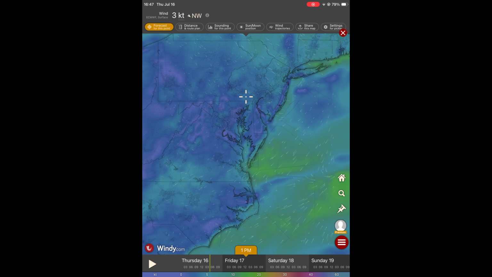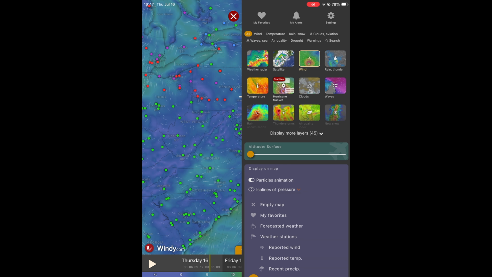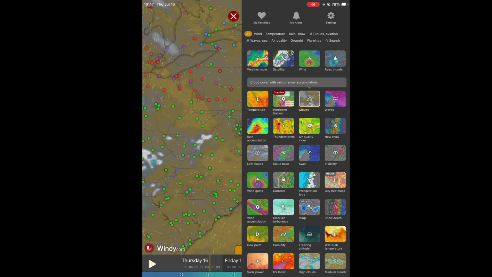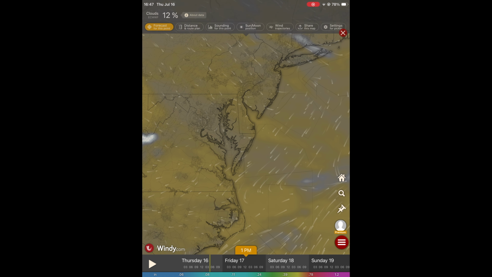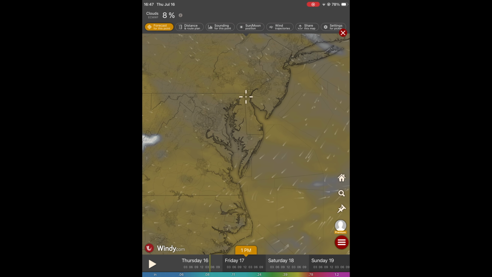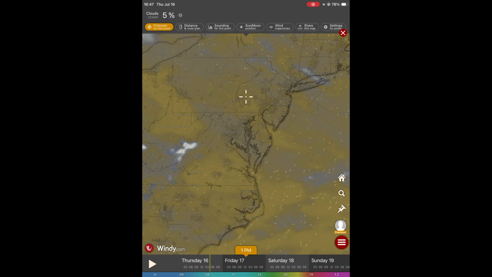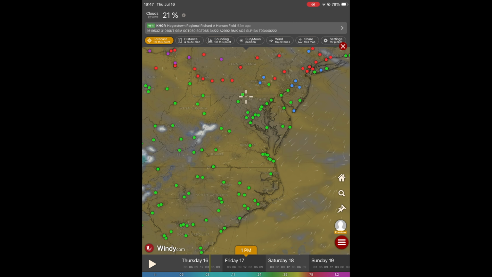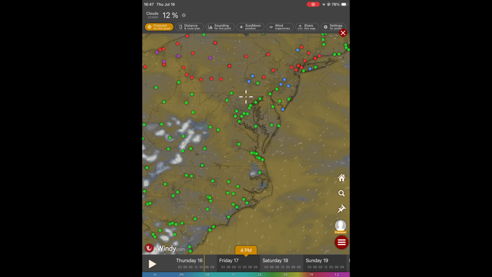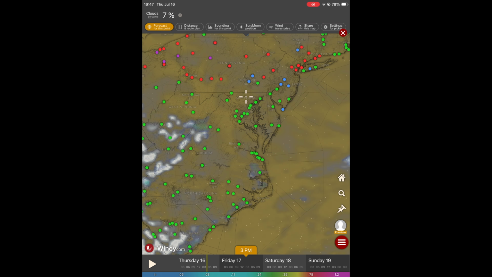The other layer I like to use, and there's tons of layers here. As you can see, I'll open it up, there's tons and tons of layers you can put. But the other layer I like to look at before I flight plan is obviously the clouds layer. We can look at that and see, again, very light clouds in the area. 6-7% cloud coverage, probably not going to be anything in the air. And so you see it's going to be great. And again, we can scrub back and forth on the timeline and see how those clouds are building in, or in this case, not really building in.